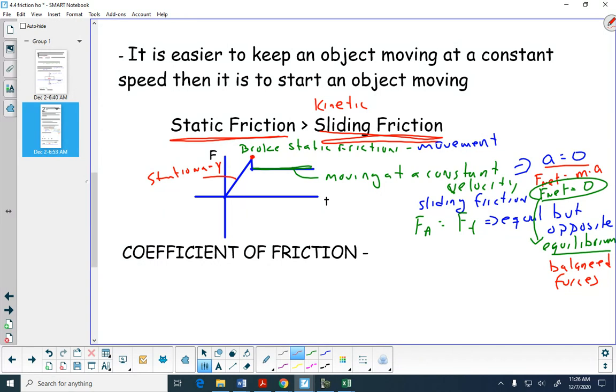That's the reason why we grease certain things, so that we reduce friction. But friction is still going to be existent. If friction is still existent, the object is going to slow down. Your car eventually is going to stop. Why? Because force of friction is slowing it down and stopping it, because there's no other forces existing at that point. For you to maintain a constant velocity, you have to keep your foot on the gas pedal.